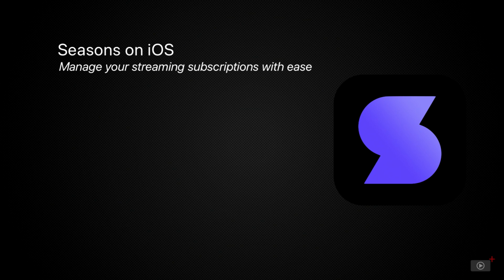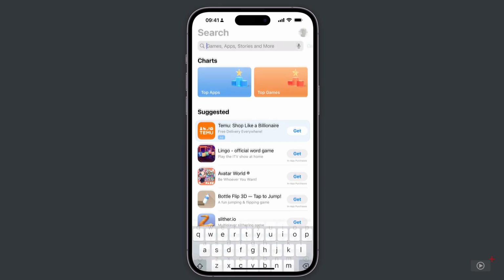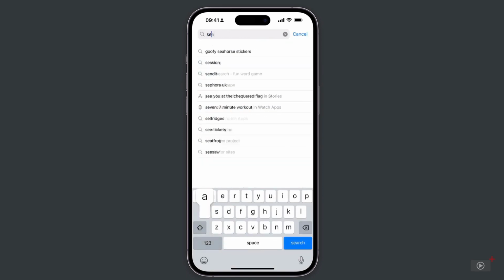Now, there are just far too many to deal with, and I want to manage my spend a little bit better. Now, Seasons is a new iOS app that helps keep track of this. I'm already a big fan and I wanted to share it with you. Ordinarily, I wouldn't cover finding it in the App Store because that's kind of easy, but because it's new and there are lots of apps with Seasons in the name, I thought it was actually best to show you.